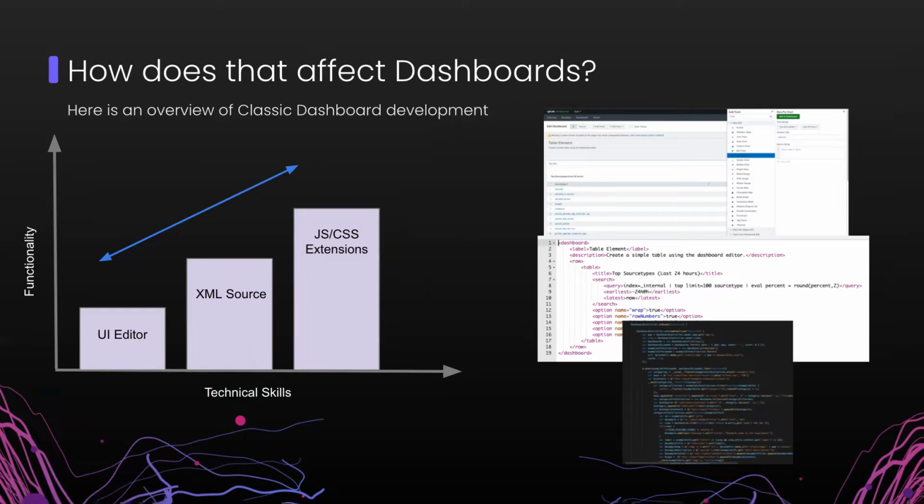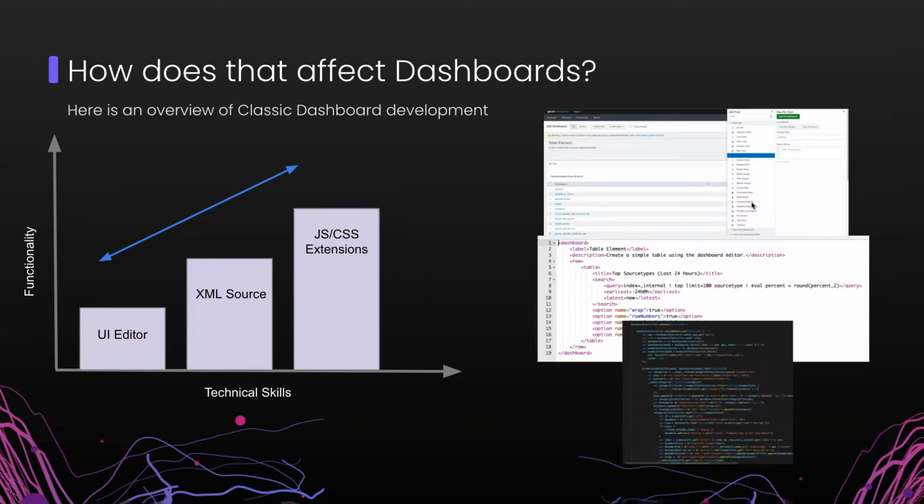And then for those who have done this before, you may know about having JavaScript and CSS extensions on top of the XML source, which is the ability to have a separate script create custom functionality that you can see in the dashboard. And we say it's fairly linear because for a regular user who may be new or is not too technically savvy, this is the path that they could progress in. It's very linear in terms of technical skills, and it also has the ability to traverse back and forth. So you can go from JavaScript to CSS extensions back to the UI editor, and they work seamlessly together. On the right, we have some screenshots as to how this all looks.